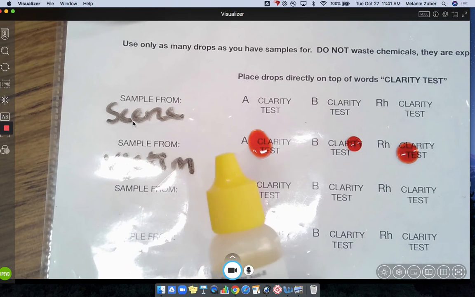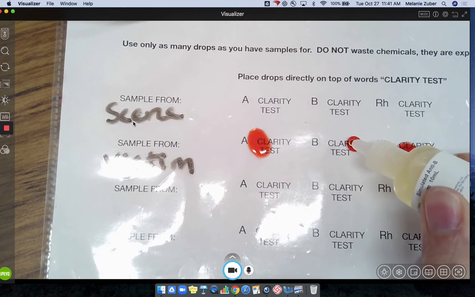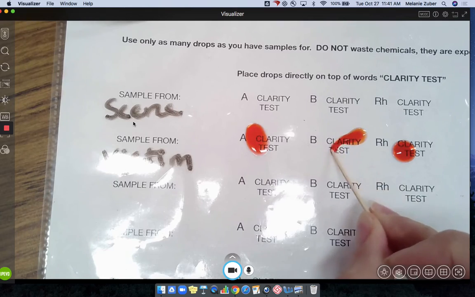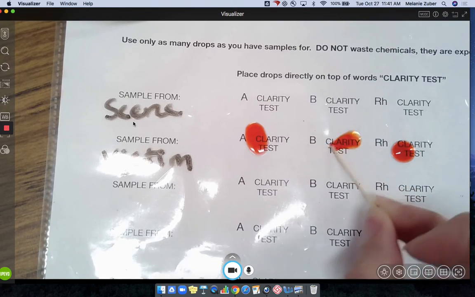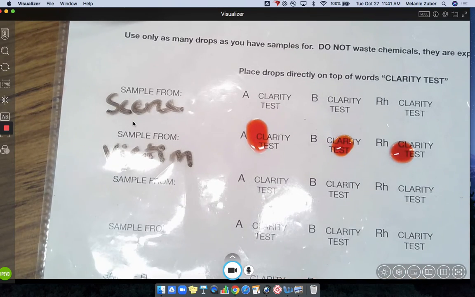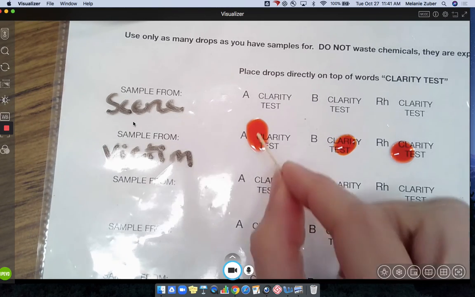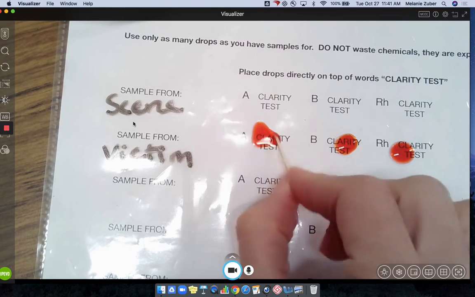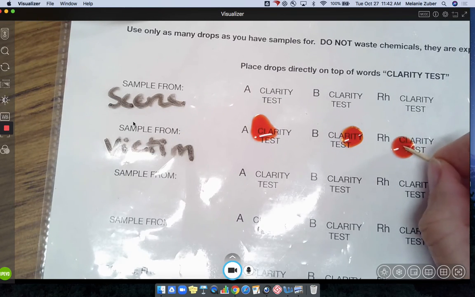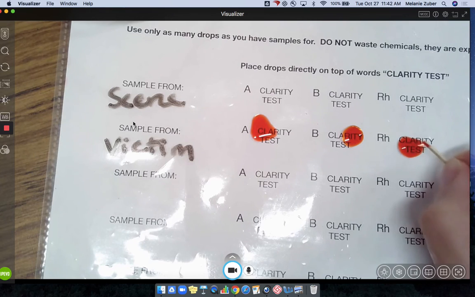Then I have my anti-B antiserum, so I would place that on here. Again, I want it to be on the words so I can see what's happening. I want to make sure that they don't merge into each other, so I'm being very careful. If I need to, I can drag it back into here. Plus, I need to mix these up. Again, don't reuse the toothpick, so break the toothpick. Mix this up. You have to stir them or they might not react. Notice each tip is clean. Make sure they're on the words.